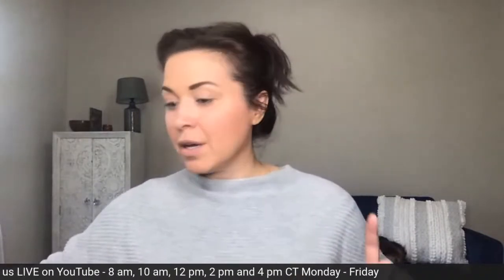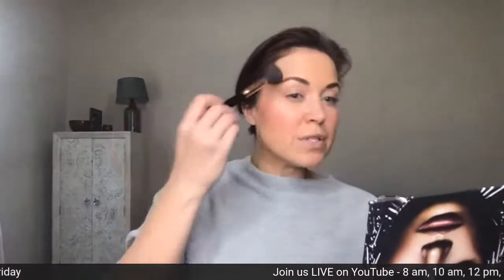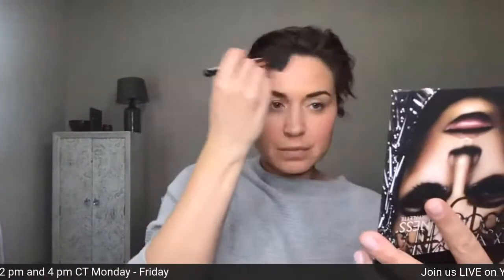So I did get out our Cut palettes, which is our bronzing palette. You can use it as a bronzer, you can use it as a contour, but I'm going to kind of use it as both today, just to sculpt a little bit around my face. I feel like I need a little bit of color. And then I'm going to go around my forehead because it's big, just around my hairline. And I'm using the espresso color.